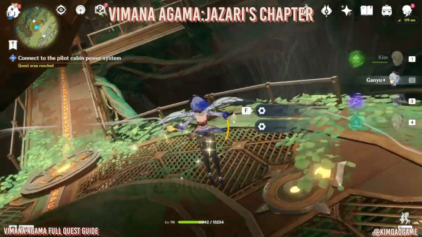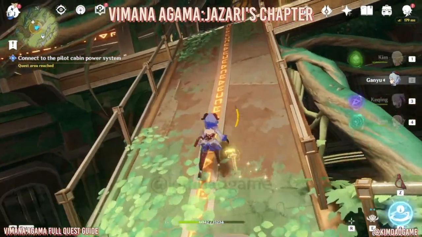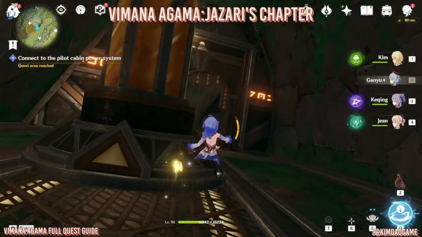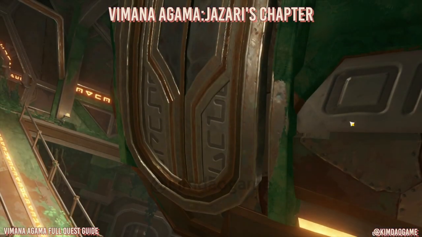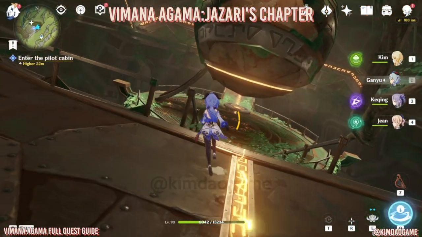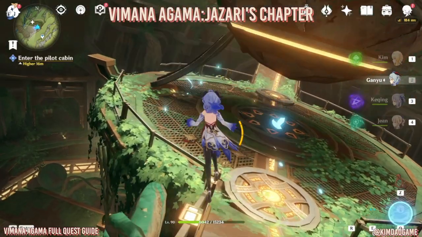So just the room opposite the one you were in, and then there is another pillar there. Gonna put that in, and then that is going to open up that door, so then we can go inside.